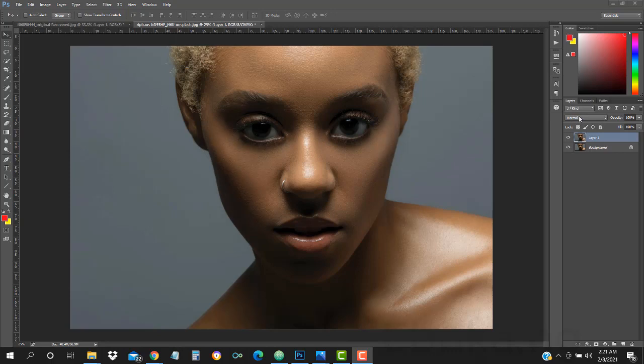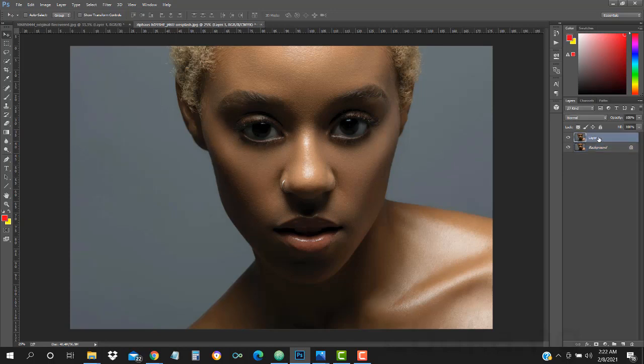Now what exactly are layer styles? Because in Photoshop, layers are placed on top of each other to produce your image. At some point we want an interaction between layer A and layer B, or layer 1 and layer 2. That's what we call layer styles. The reason there's no interaction between this layer here and the layer below is because this layer is on Normal, while the layer below is also on Normal.